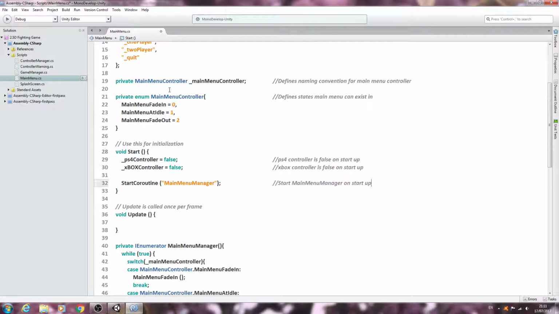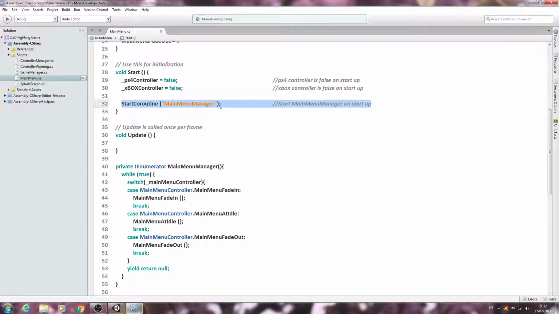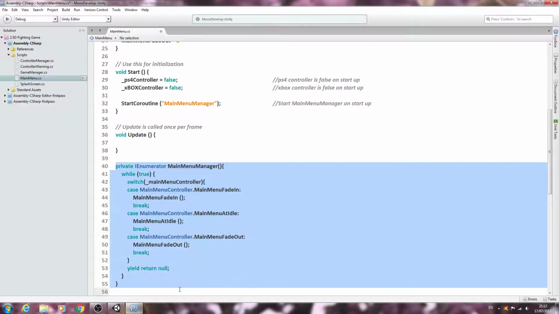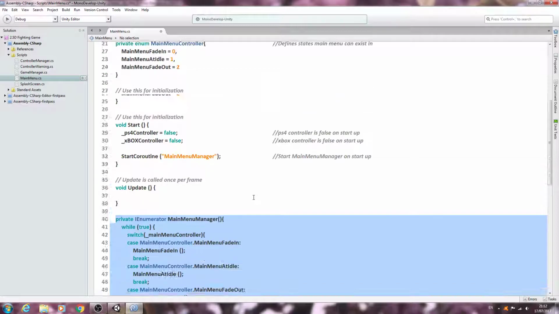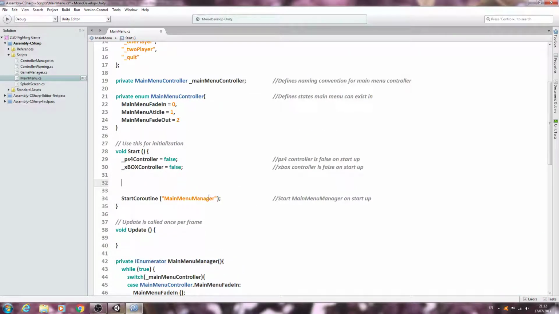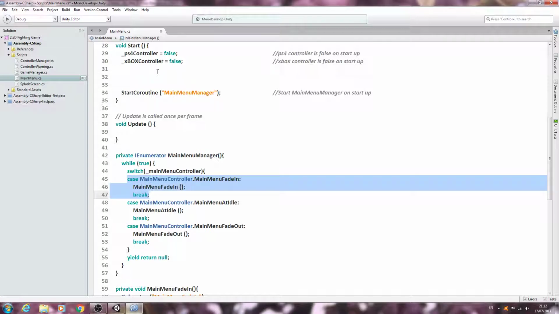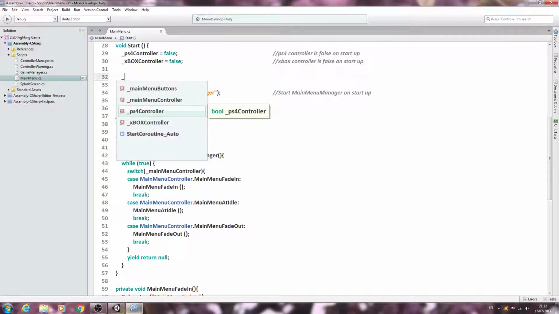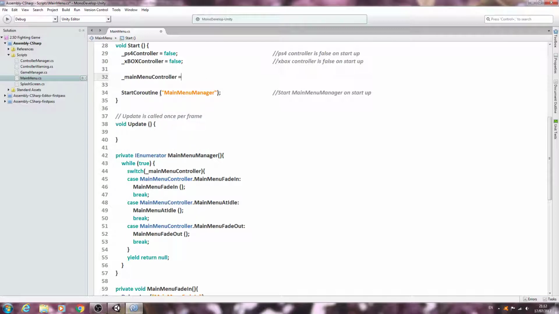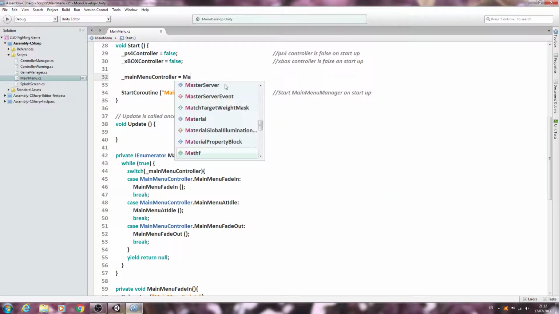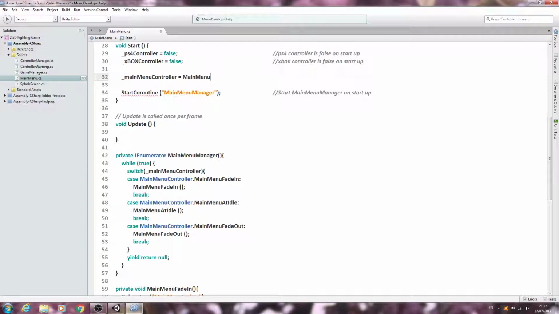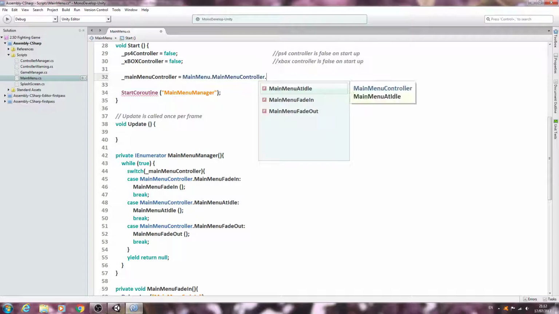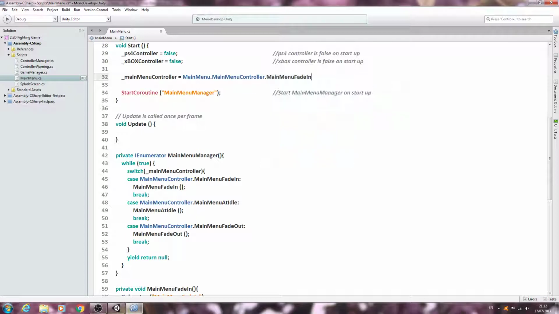So as soon as we come into the main menu, this line of code will be read, and then we'll start this switch block, and it should start at the first case, but let's just make sure by coming here, and we're going to say underscore main menu controller equals, and we want main menu dot main menu controller dot main menu fade in.